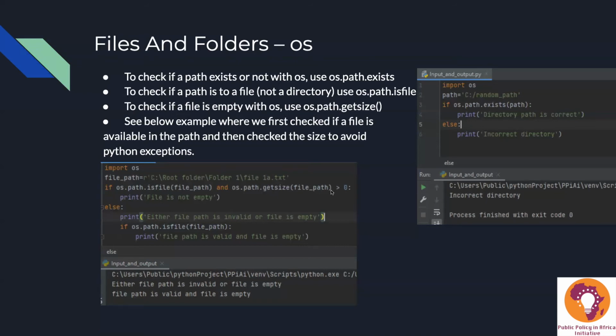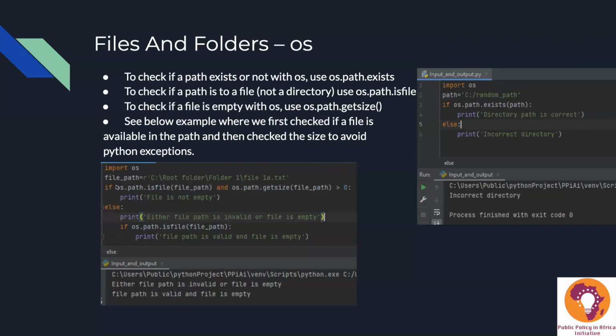If there's nothing in the file, then it returns 0. So we're checking, is your file empty? Because we're checking if it's greater than 0. If it's greater than 0, then the file is not empty. If it is 0, then the file is empty. So this order matters here as well. Order is important here because we first have to check, does the file exist? And if this returns true, then this part will be evaluated.